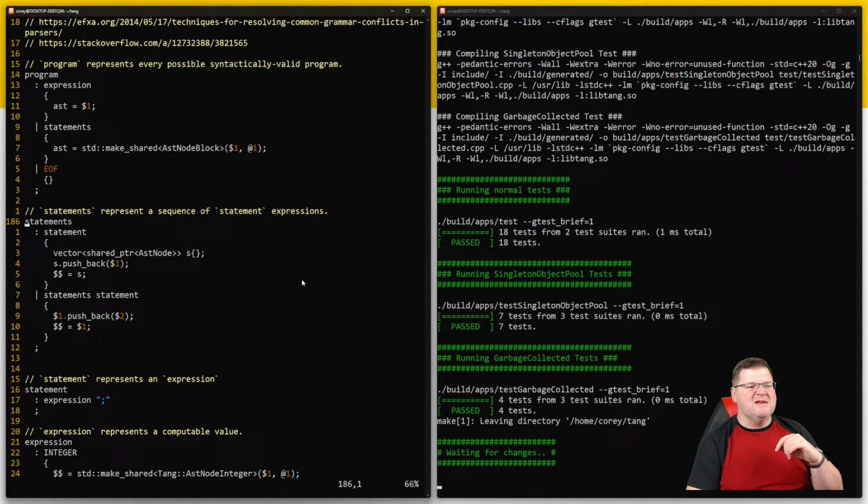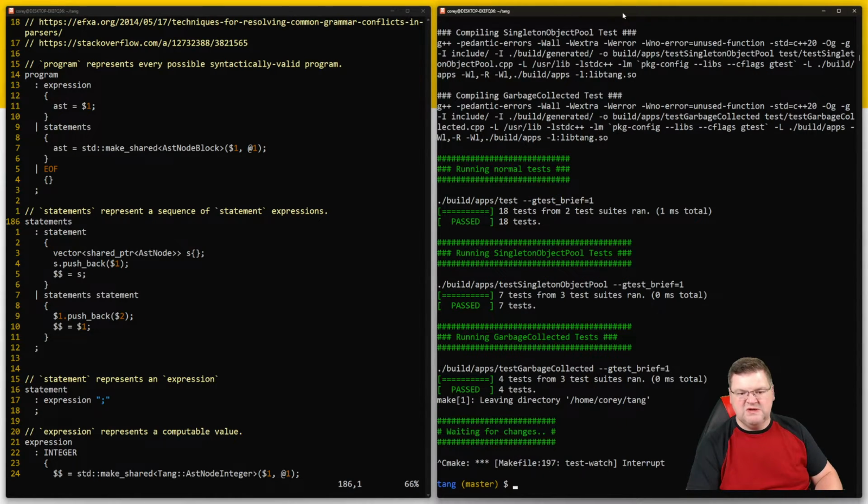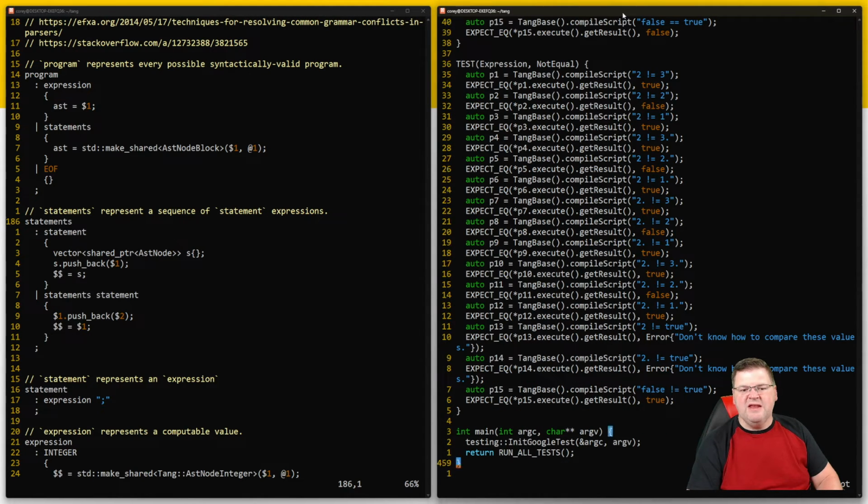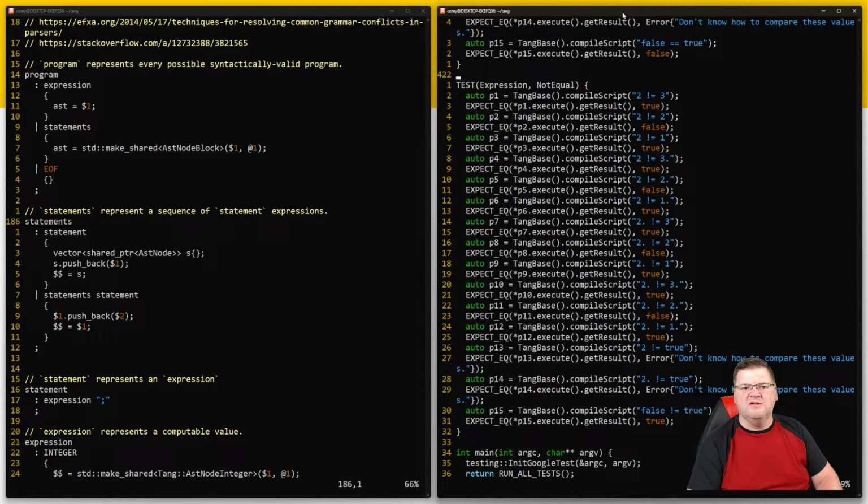So a statement could be, you know what? I'm just going to do it over here because I want two windows. I'm going to edit test.cpp. And we're going to do, oh wow, so many. I'll do it here. That's fine.